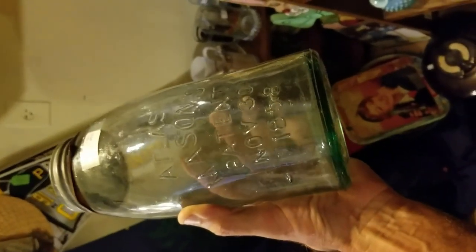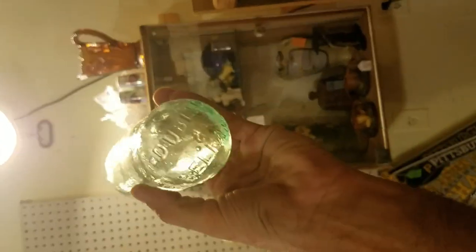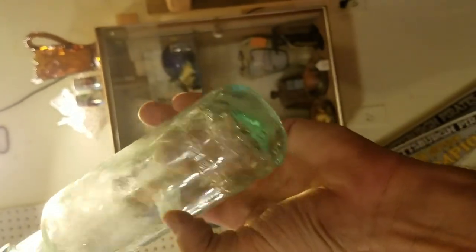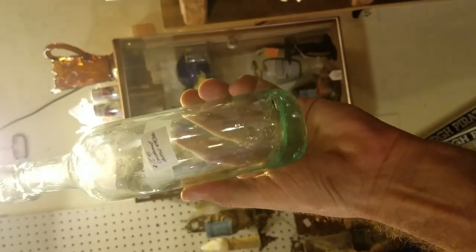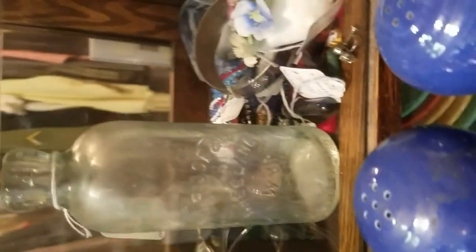This is the bottle I'm buying - it's got a big applied top, round bottom, and it says Dublin, Belfast on it. That is awesome - has to be 1890s or before. Look at that crude drippy applied lip. We're going to buy that and a metal figure for the giveaway. I really like this - it's just so unique. There's another one of those Wheeling West Virginia hutches with the original stopper in it - a little bit different variation, about $60.